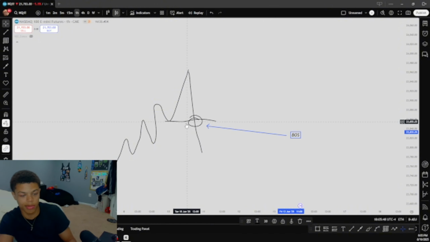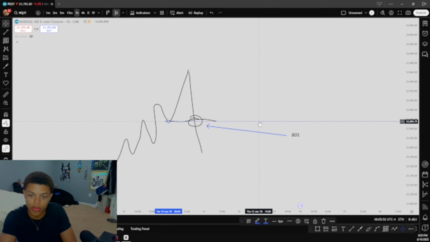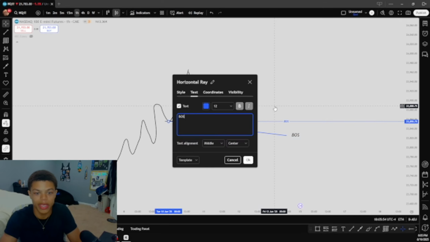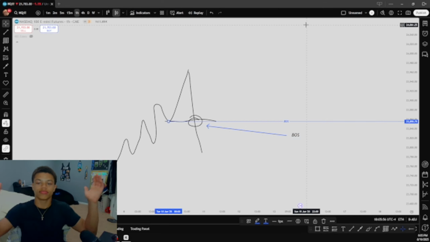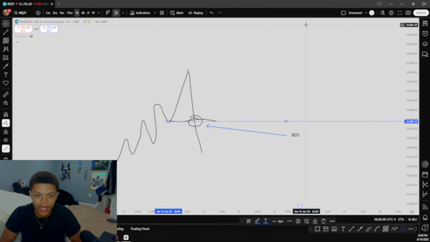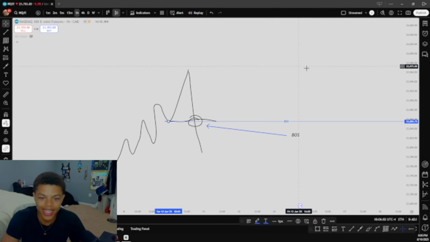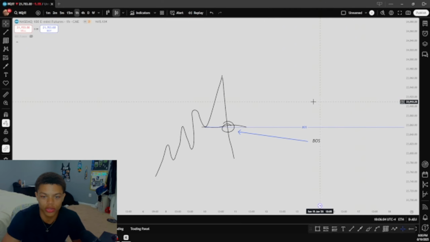And sometimes you'll see me marking out this line with Alt J. Boom, boom, BOS. Now you know it. Now you're a profitable trader. You got it. But that is pretty simple. It's all she wrote, really.